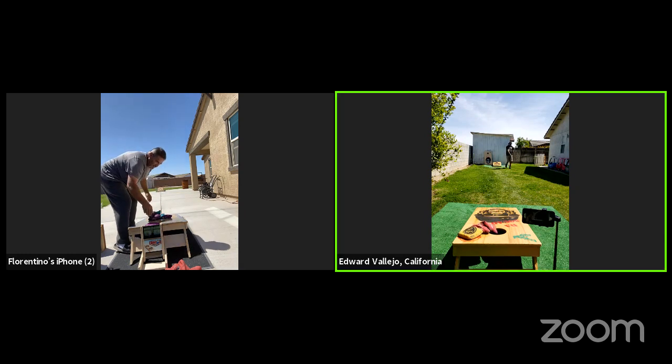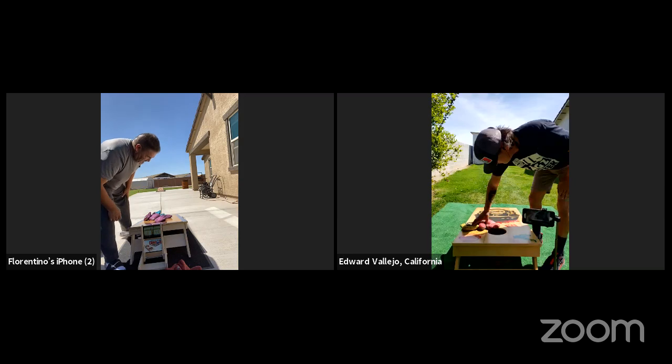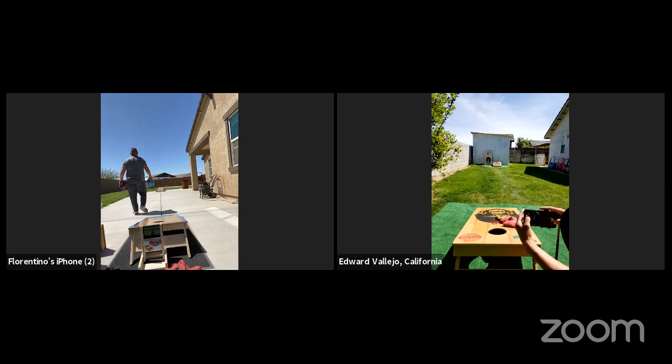Let's take a look at Eddie. Eddie almost matches that. He's got 5 in and 3 on, so he's going to get an 18. That's going to put it 16. Oh, 15? Oh, I can't count. That's a 15. Eddie, what did Eddie get here?